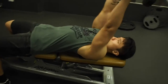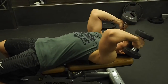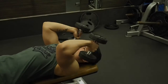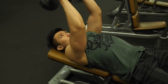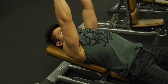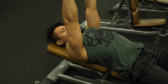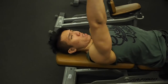Fourth exercise for today is a skull crusher using dumbbells. This is my favorite triceps exercise because you can hit the long head of your triceps, which is the biggest muscle on your arms. Usually a lot of people do this exercise using an EZ bar, but I personally like using dumbbells with isolation movements because I feel like both arms are doing the work rather than my dominant hand taking over like on a compound movement.